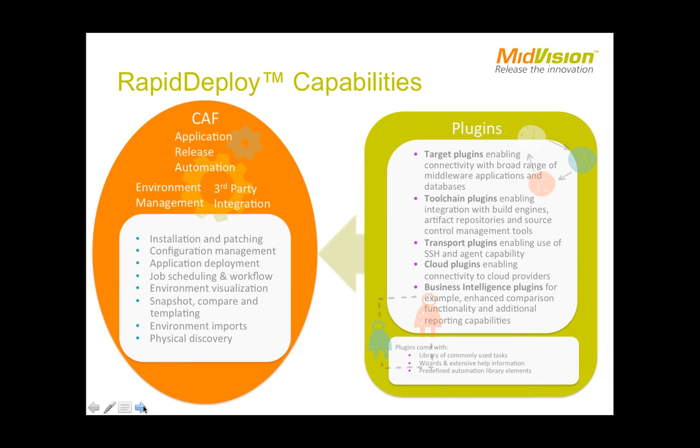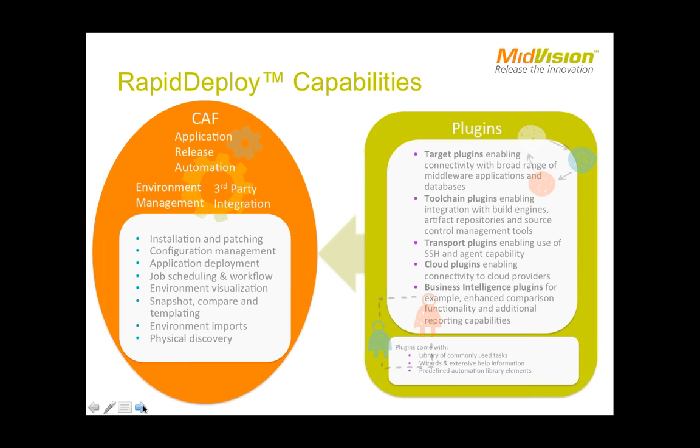So the RapidDeploy capabilities, basically we can install and patch third-party tools such as WebSphere, WebLogic, JBoss, etc. We can configuration manage all of the components that we are going to deploy, such that we can roll back, roll forward. We can deploy back to any point in time just by using the build package that we have, or rebuilding it from the CM tool and redeploying it. And as Helen alluded to earlier, people have even used this to go back for regulatory reasons, 7 years or something like that, in order to just completely rebuild those environments.